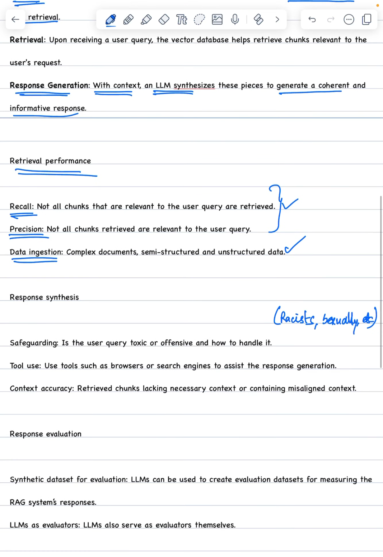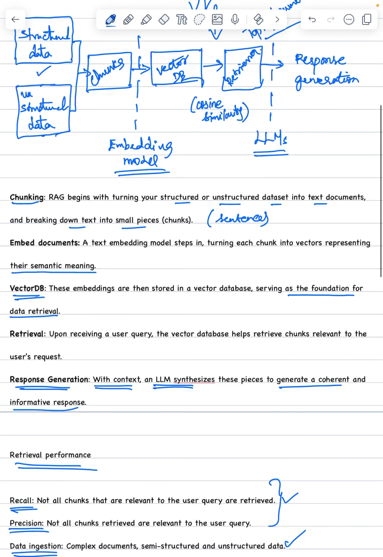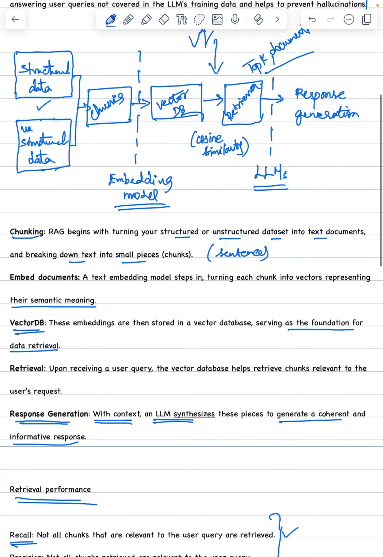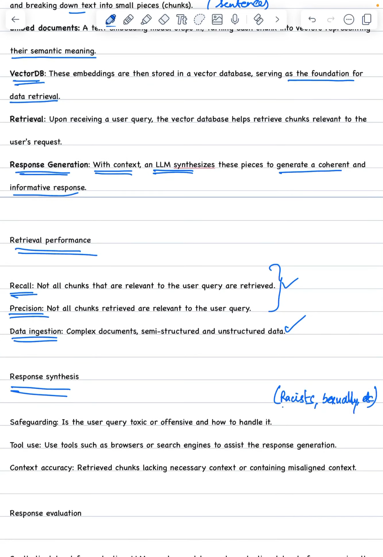Next is the response synthesis. So consider you pass in some kind of a query, and the LLM ends up giving a response which is quite offensive in terms of the kind of text it has generated. It could be racist, or sexually offensive, or misinformed or something like that, right?